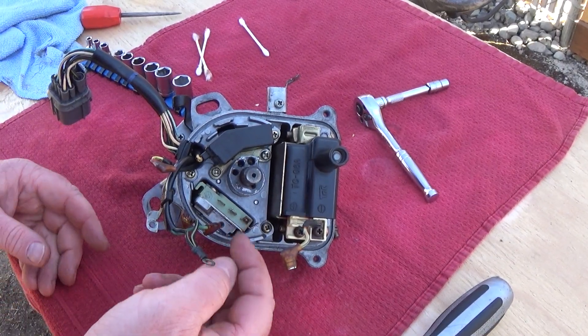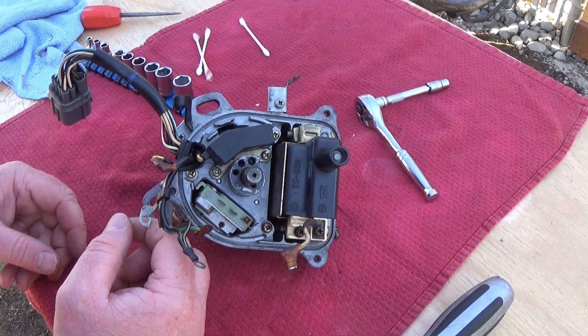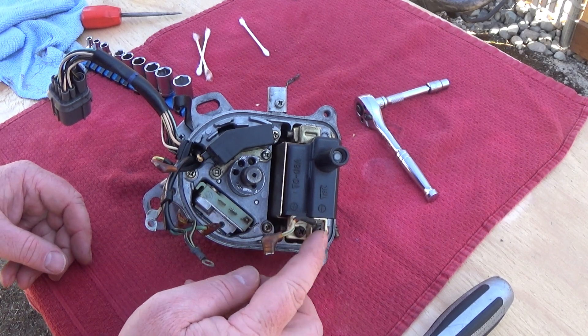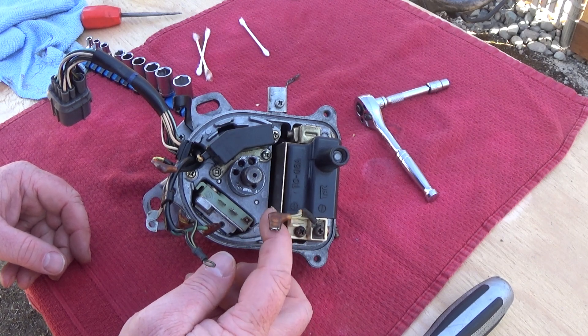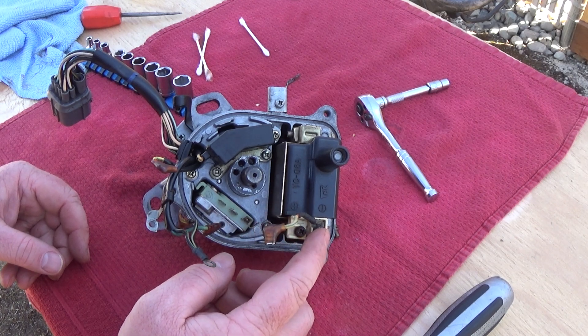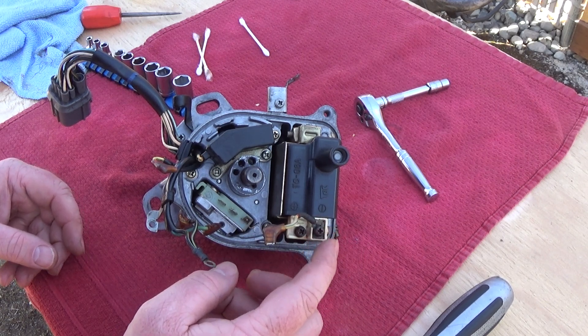I want to make a quick video showing you how to hook up your ignition coil wires, ignition module coil wires. I highly recommend you leave this screw in at all times to disconnect from this wire, because this can get rusted up and you can actually snap the plastic in here and bust your ignition coil.